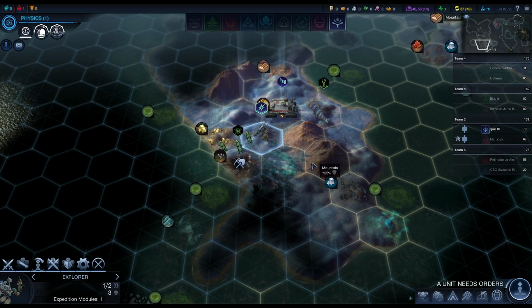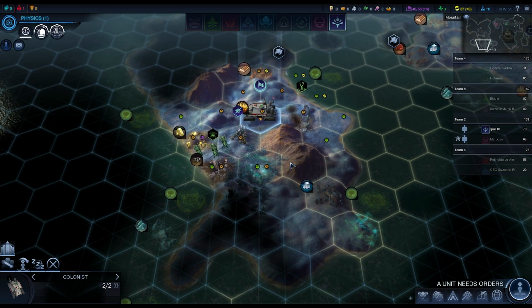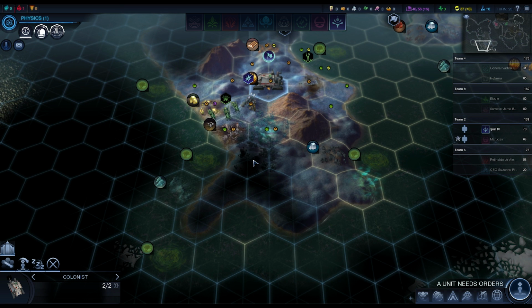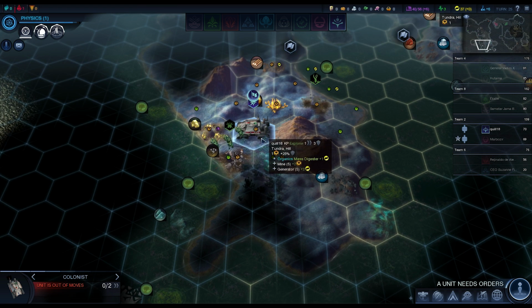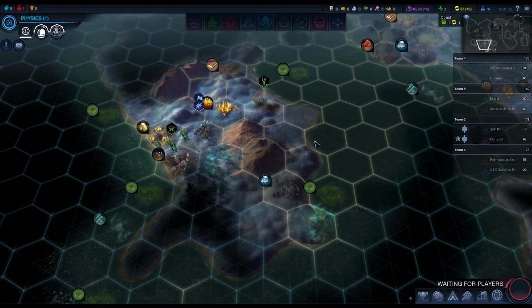I got my colonist out, but no escort, which makes me a little bit nervous. There are some aliens on the way. I'll probably wait for a soldier. Settle right over here. Hopefully that won't cost me losing that location.